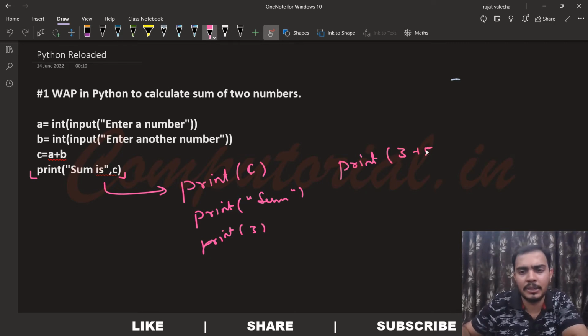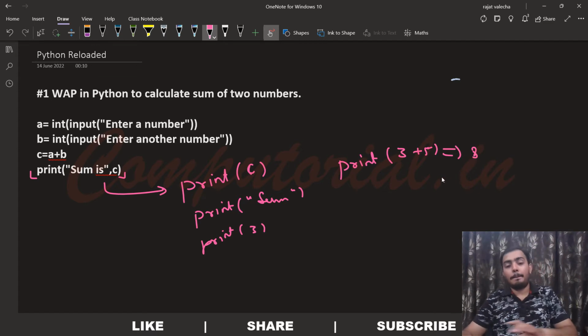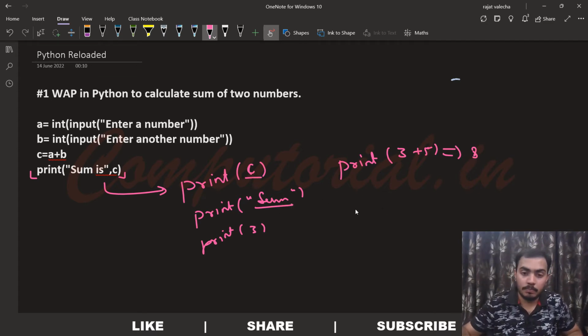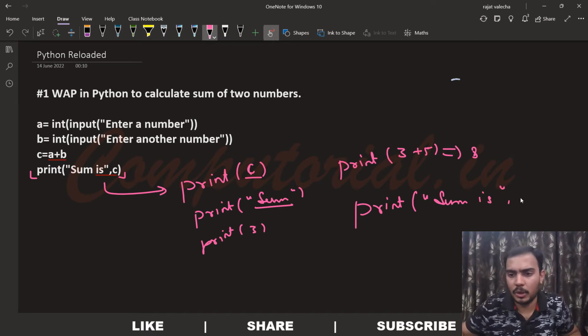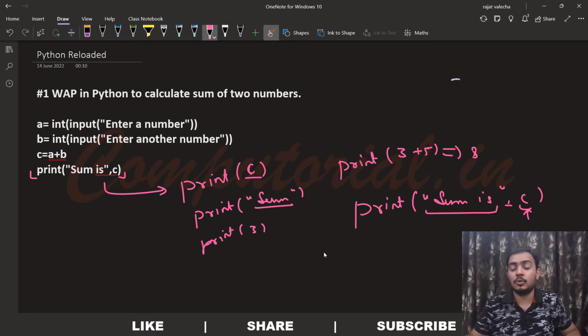Let's say I write print 3 plus 5, so it will give you the value 8. Plus, if you want to type any string along with the number, you can write print sum is, put a comma, and then write the variable. In this case, first it will print this value and then it will print the other value, because these two values are separated with the comma operator.